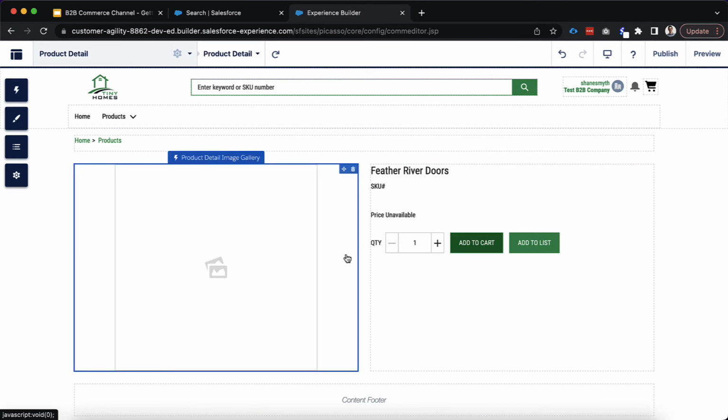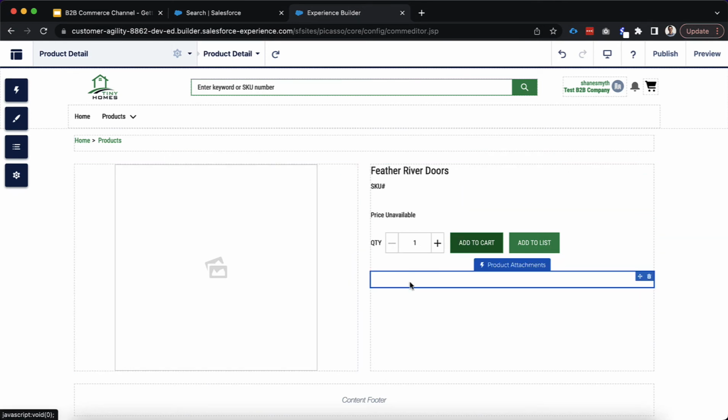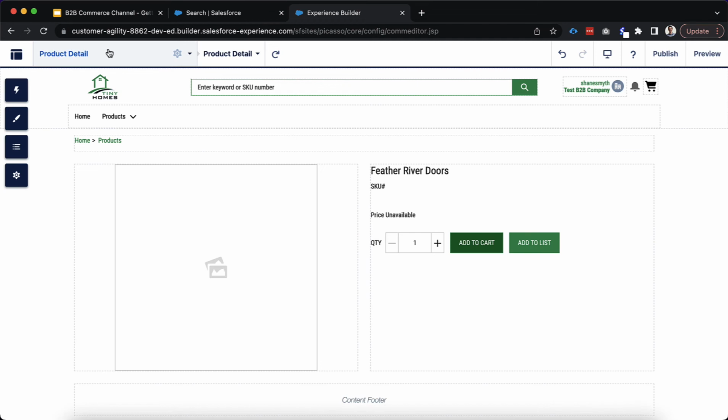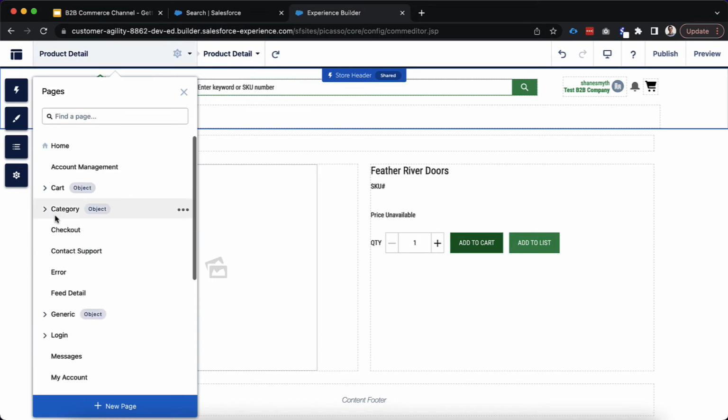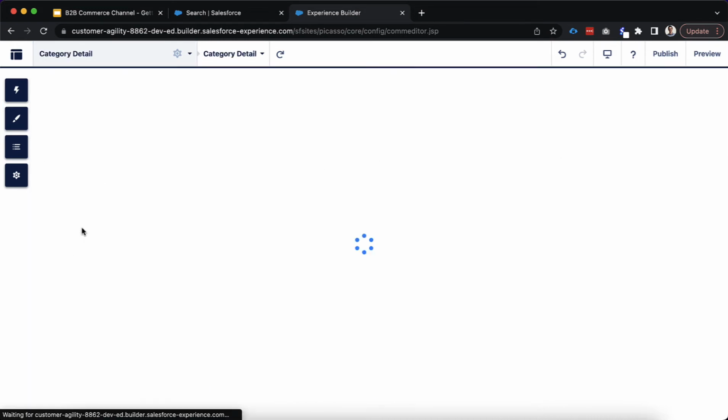That's the other thing you have control over here: what you actually pull in and how you use it. We're going to go over to product list, which is a little bit confusing to get to the first time you do it. It's actually not called product list, which would make a lot of sense because product list page is how the industry refers to it. But in here, it's actually the category detail.